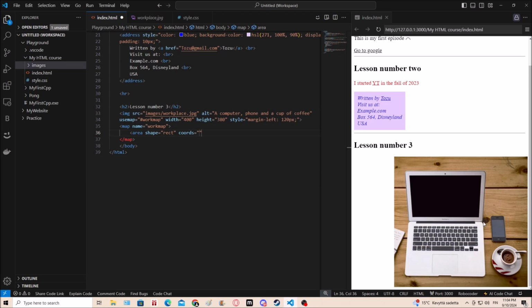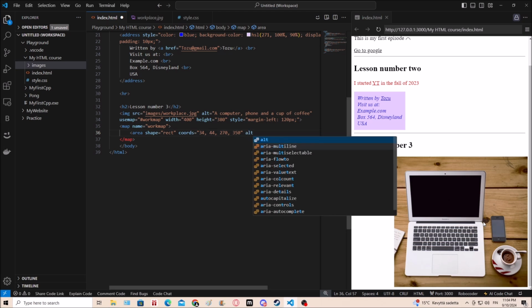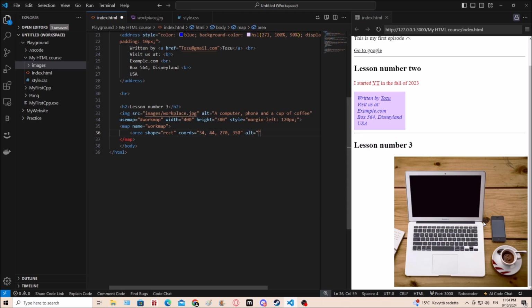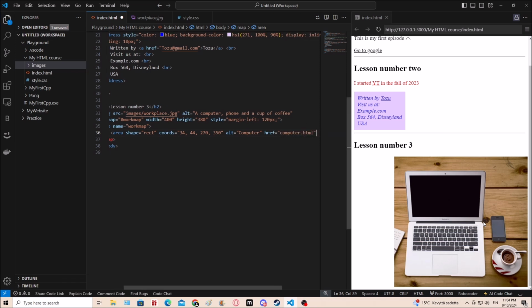Thank you for w3schools.com. I have the coordinates over here already. So I'm gonna add them right over here, and then alt, as in alternative, I'm gonna say computer, and href is gonna be computer.html.